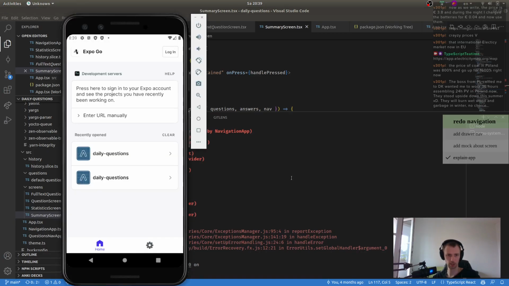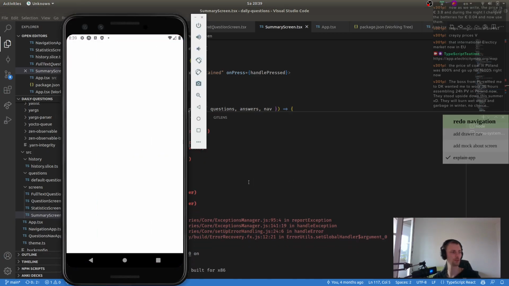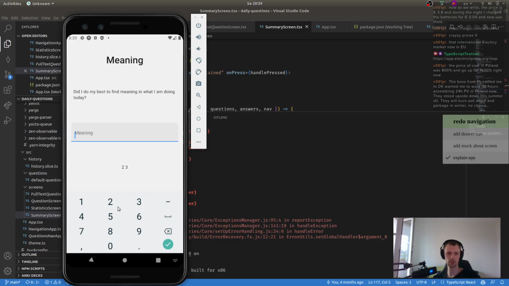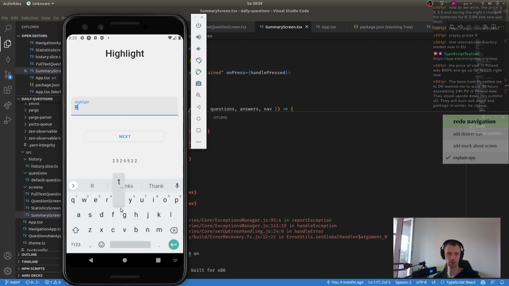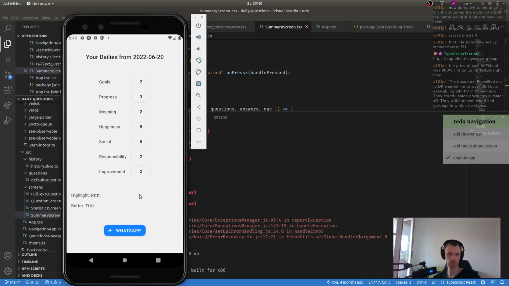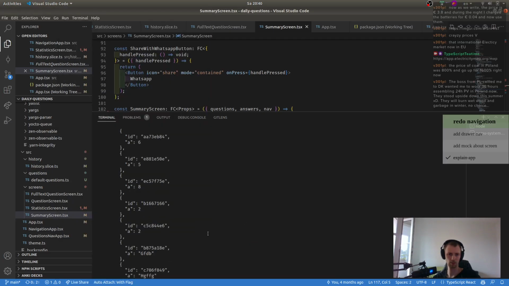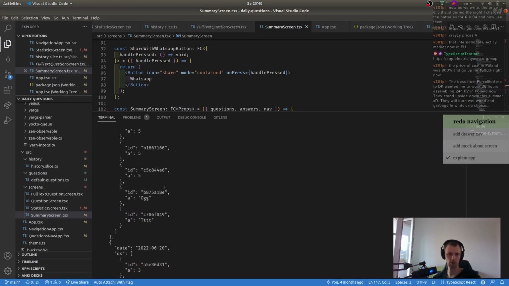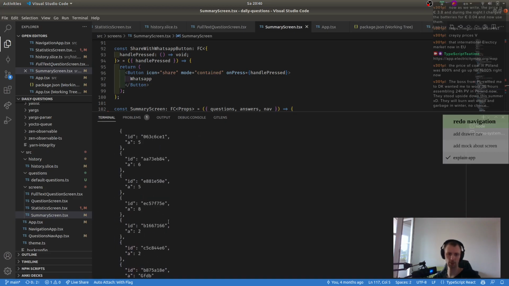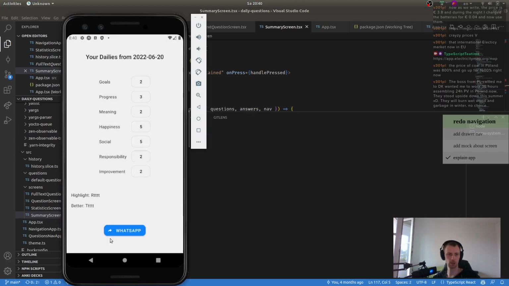But if we close it down and we reopen it, we should still have the data persisted somewhere. Please work. Yes, it did work. The 20th was now overwritten. Cool.